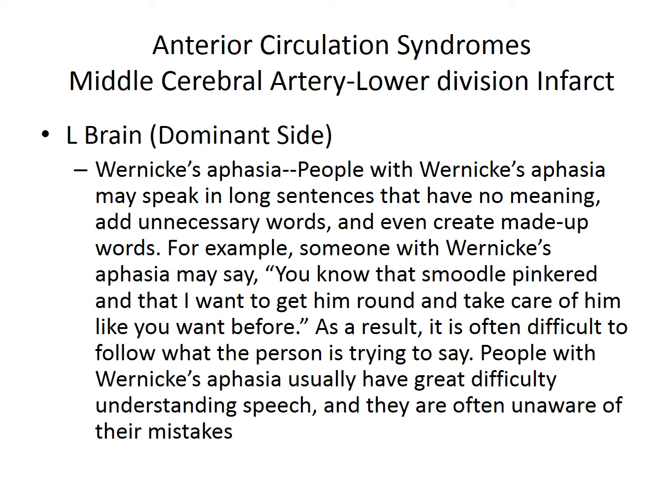Continuing on with that lower division infarct in the middle cerebral artery, again in the left brain, which we would consider the dominant side, we would see Wernicke's aphasia. And people with Wernicke's aphasia typically speak in long sentences that have absolutely no meaning. They add unnecessary words. They will even create made-up words. For example, somebody with Wernicke's aphasia may say something like, "You know that Smoodle Pinkard and that I wanted to get him around and take care of him like you want before." As a result, it is often difficult to follow what the person is trying to say. People with Wernicke's aphasia usually have great difficulty understanding speech, and they're often unaware of their own mistakes in speech.